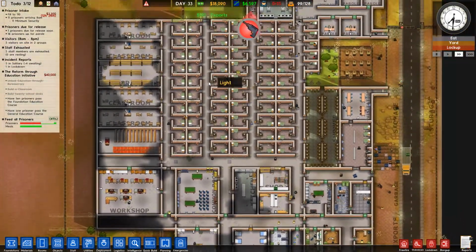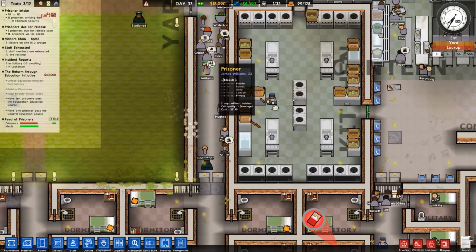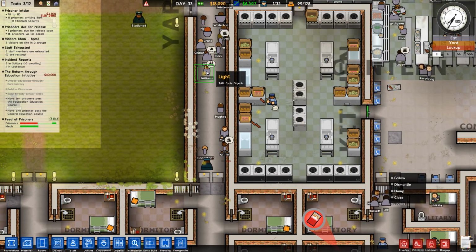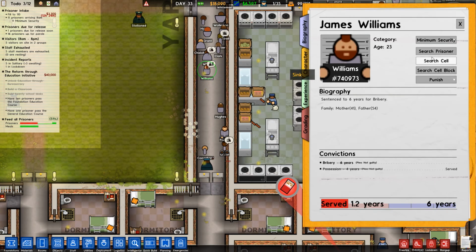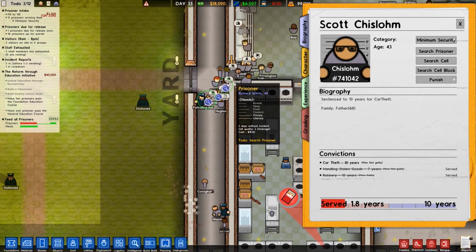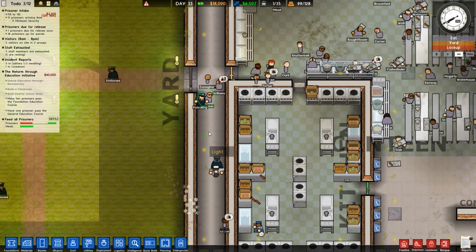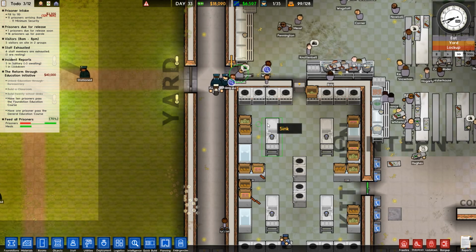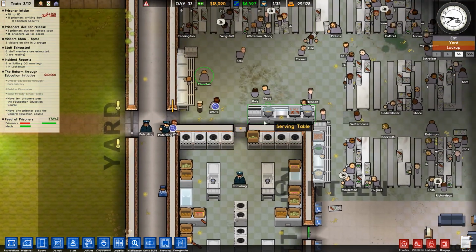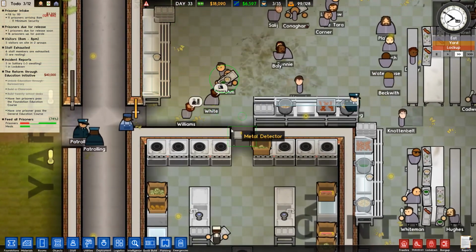Who the hell is that? Who's got a drill? What the fuck, guys? Oh, someone just picked that up. Was it Richard White? Search this guy and search Williams too. And let's just search Chisholm. Search these guys. I think one of them may have picked up the drill. We gotta pick that stuff up as soon as we confiscate it. I don't understand that. Is it Williams? No, Williams is clean. What about White? Someone search White.